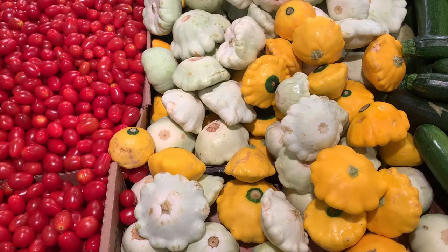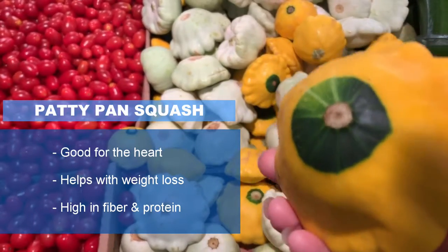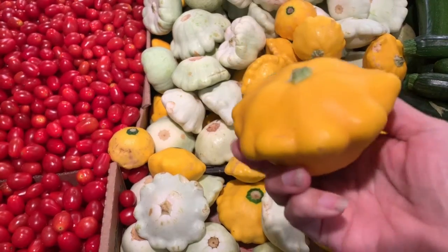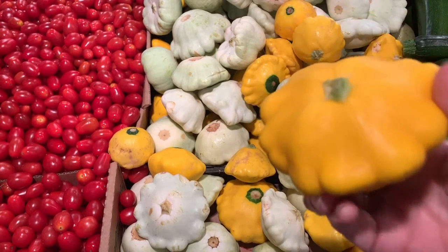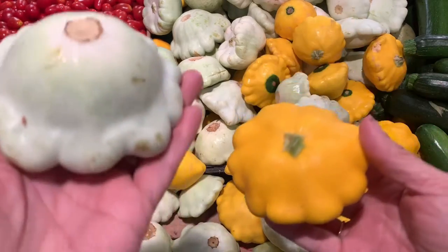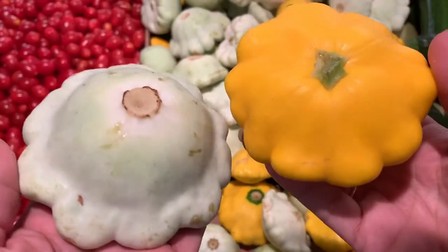Nutritionally, these foods are not going to disappoint. These patty pan squash are going to help with your heart, help with weight loss, and they're just an overall great foodie food. All of God's foods, when they come packaged in his design, give us just a burst of nutrition. This comes loaded with the two ingredients you've got to have: protein and fiber. Whether you get the yellow color or the off-white color, they're both going to have a nutritional bang for your dollar.